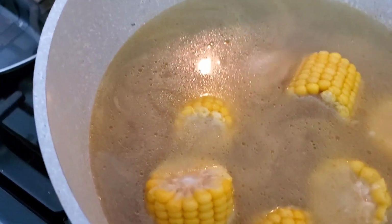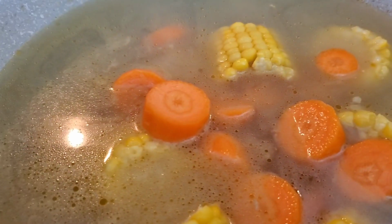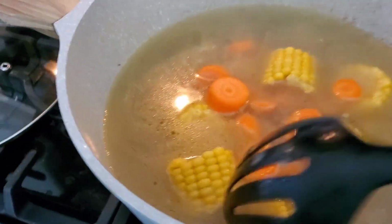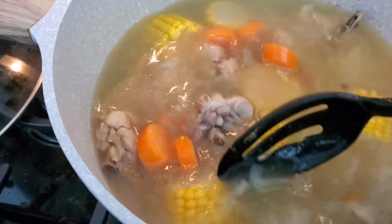Okay, so I'm also going to add the carrot. Let me cut up this carrot and then I'll add it in there. Okay, so here are the carrots. I have added the carrots in there. And now I am going to re-season the pot, right? With the sodium, the salts.